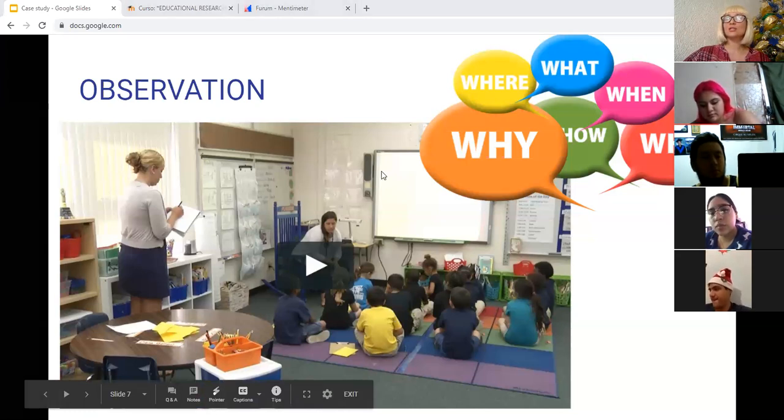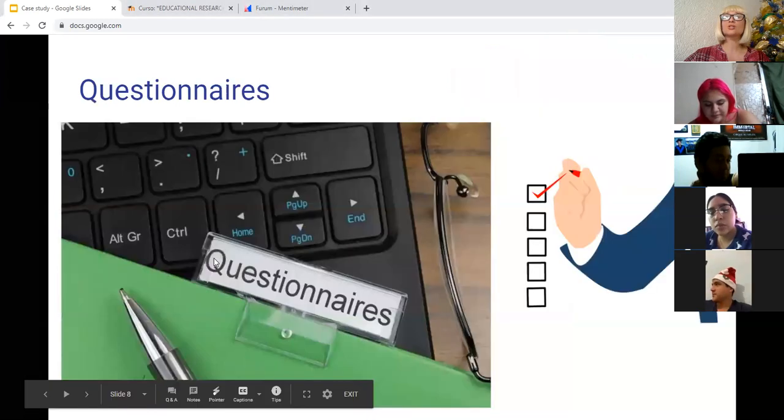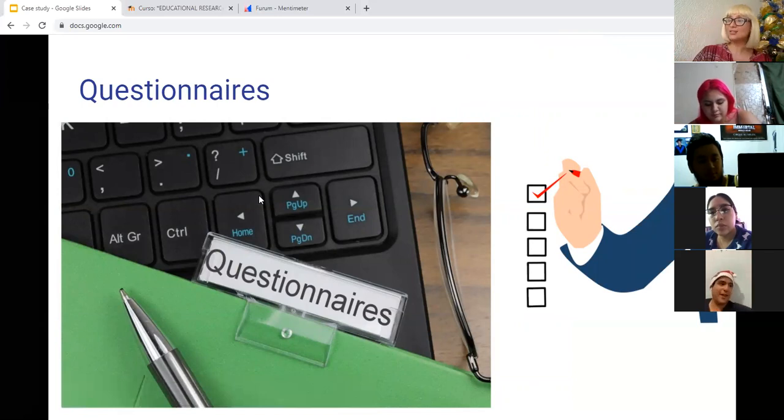This is one of the ethics, because then later you might have problems. So in the observation, obviously you will see some possible solutions, some implementations. And when you get to your questionnaires, what can you do in the questionnaires? Obviously, you can ask students here. Students can participate. You can even ask students that haven't been in this course, other students, and compare the answers. Those who didn't have these activities, who would like to have these kinds of activities, why, what did they like more from one class to another, because you will have several classes. So this questionnaire might be asked also.